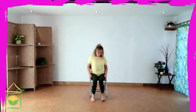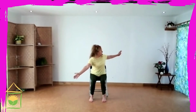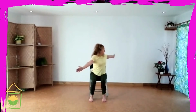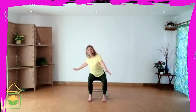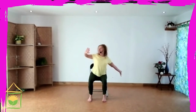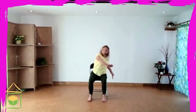Okay, so a little shuffle in your seat to get a comfortable position and beginning to move those palms of the hands in different directions around your body. Maybe reaching higher or around the center or lower. Within your range of movement, imagine you're creating a beautiful bubble around your body. It can be a bubble, a safe space, happy space, whatever you want it to be. Round around.